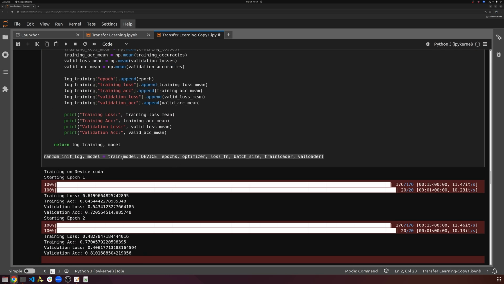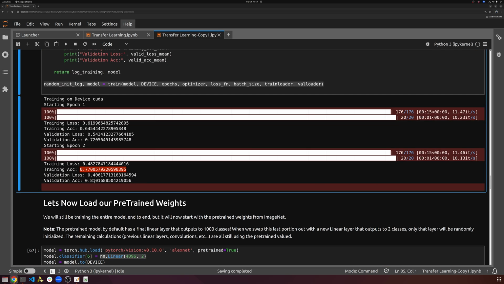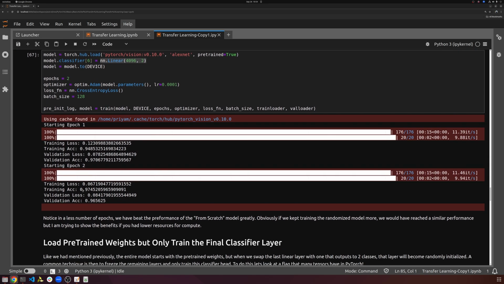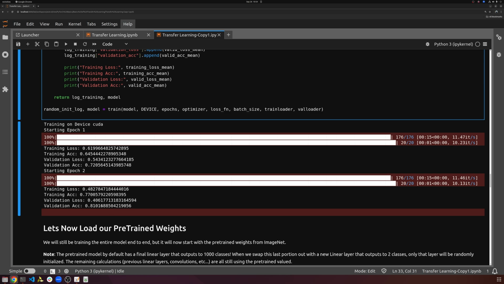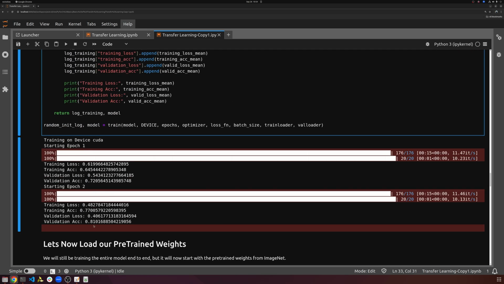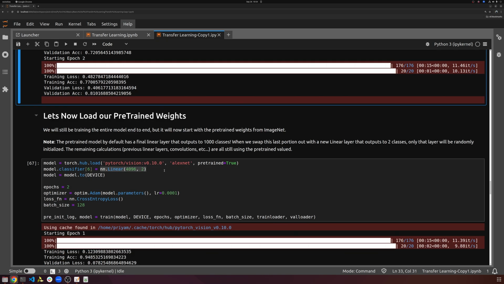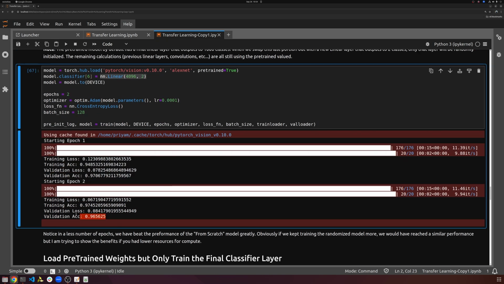If you want, we could get this model to be better. We'd probably have to train it for longer. I don't actually think this model will reach 97%. I think this one will reach maybe 85% or 90% or something like that if trained for long enough. But that's fine. This is clear evidence that starting from pre-trained weights is definitely better, and we can see those benefits right here.